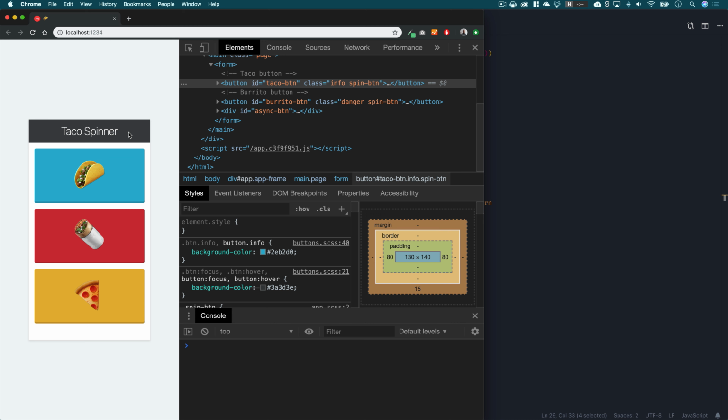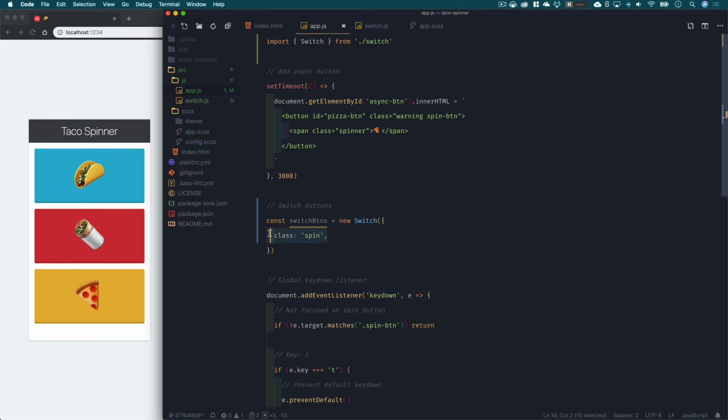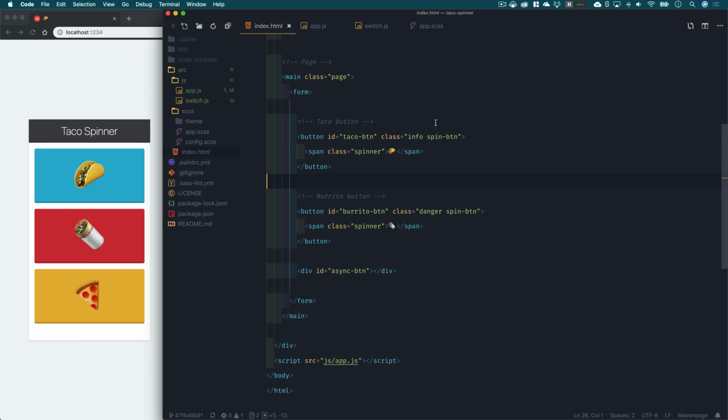And again, you can choose whatever method you prefer. You can do this method where we actually pass the class as a configuration when we instantiate it inside of our JavaScript file. That's totally fine and a totally valid way to do this. But in a lot of cases, if you want the author of the HTML to have control over this stuff rather than having to put it into your JavaScript file, we can use what's called a data attribute to actually pass data to our instance of the switch, to our web interaction component instance.